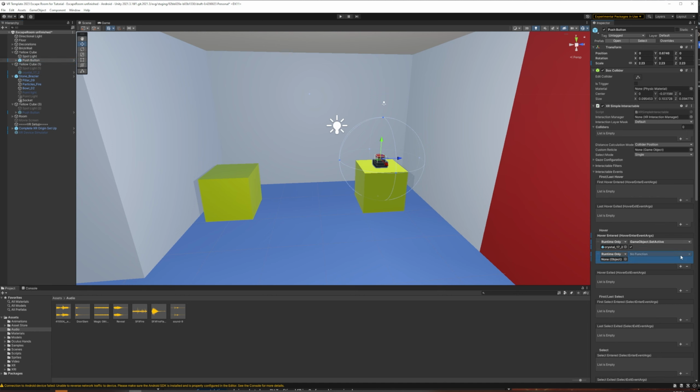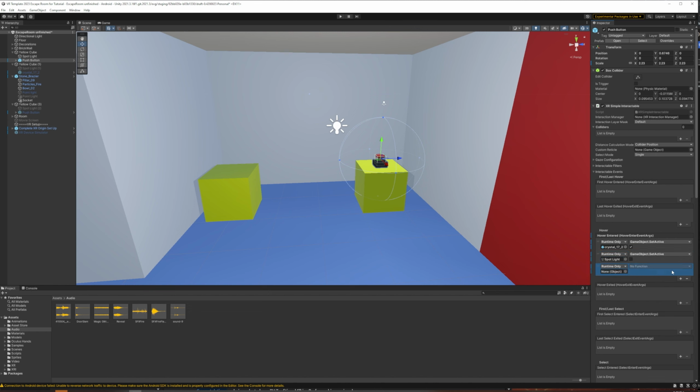So we do this by adding a second item to this hover list, and that's going to be the spotlight here that's on right now. We're going to GameObject SetActive, and turn it off. And then we're going to add yet another object to the list, and that'll be the spotlight that is over top of the crystal this time. The one that is not currently on, we want to turn that one GameObject SetActive, on. Okay, so now what's happening is when we press this button, this light goes off, the crystal appears, and the light above it turns on.